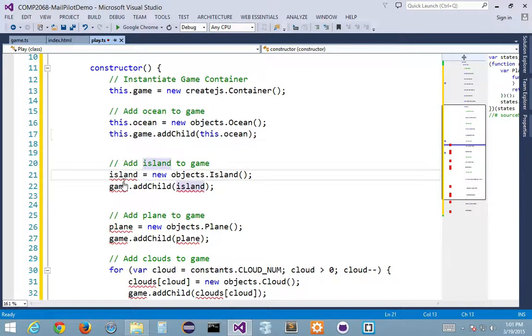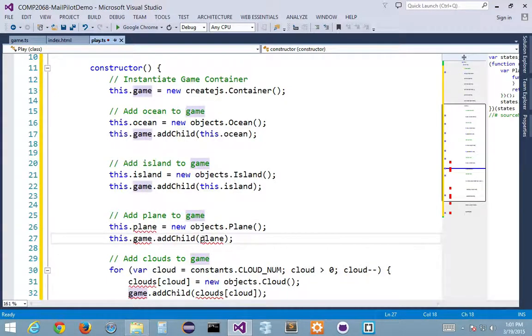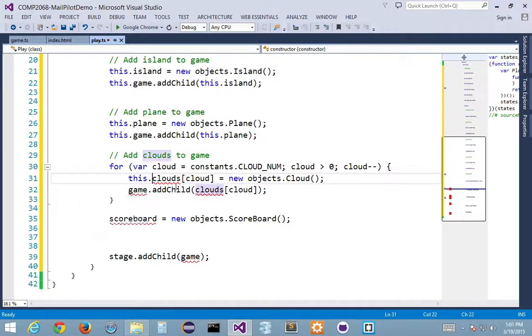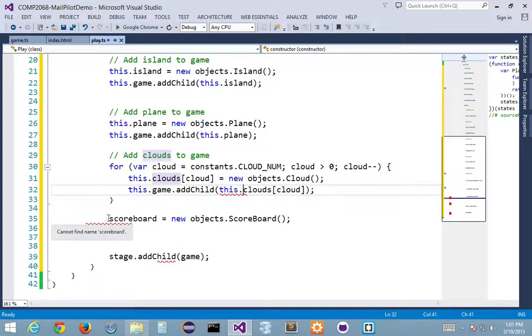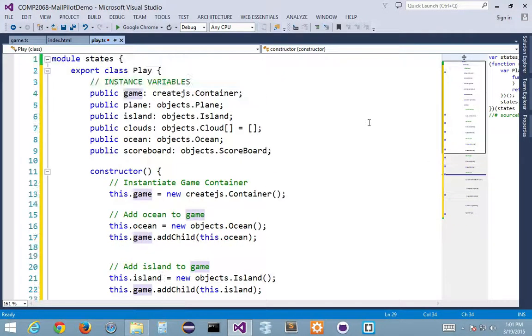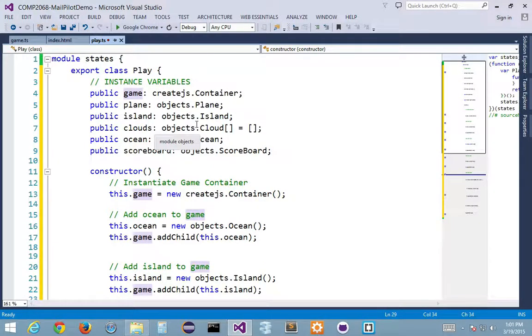And you might say, hey Tom, why don't you just find and replace? This could be catastrophic if you don't do it right. I choose to not do that. Right? Cool. Cloud is a local variable. It's okay. Clouds. This is good. My scoreboard and my game. Right? So I got rid of all my errors here, right? Because all my errors here are based on my local variables now. These are local variables to my game state. Okay, cool. Now my JavaScript looks like this.